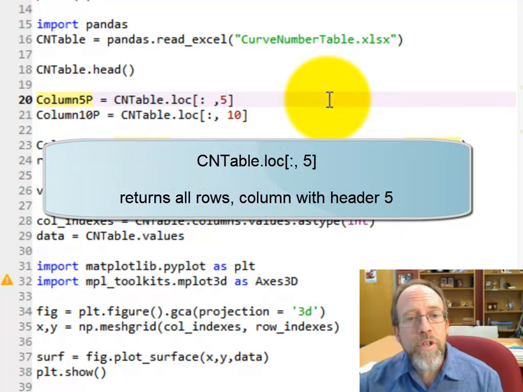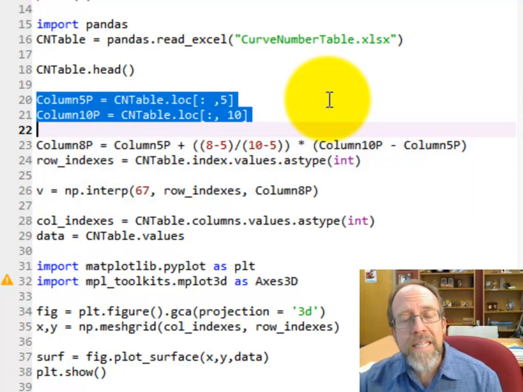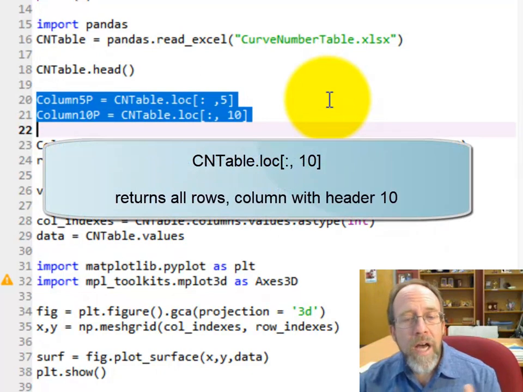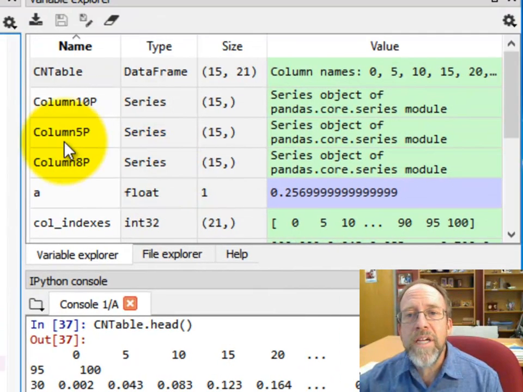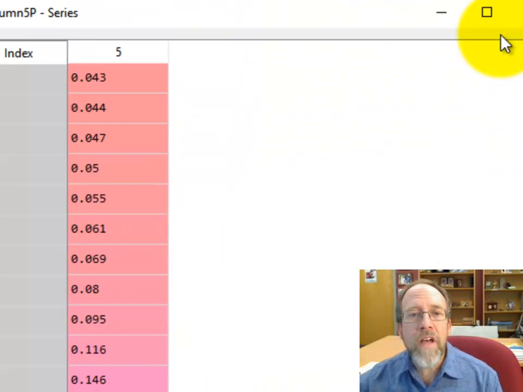So I bring in those two by using the loc. The loc is going to slice out the column with the index of 5, and the 10 is going to be the column with the index of 10. So I'm just going to bring those two pieces in as series, and you can see there's one series, and then there's the 10, there's the other series.